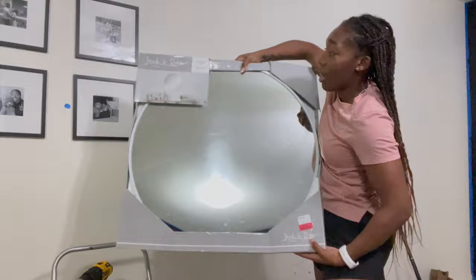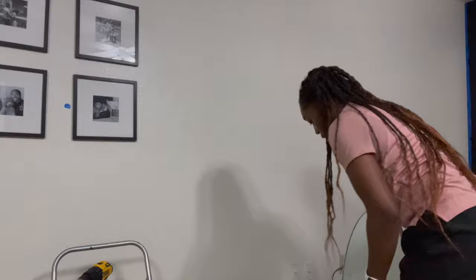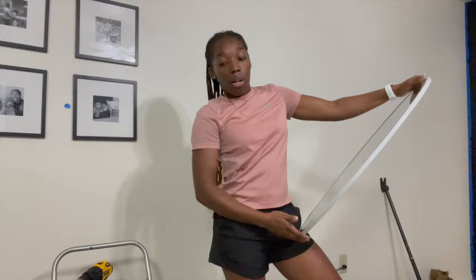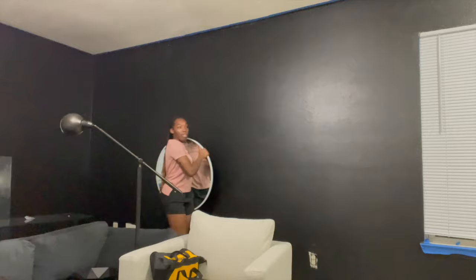So this one is round, right? It's your basic circle mirror. And this one is white, as opposed to that last one I showed you that was black. This looks good. I don't want to necessarily put this against a white wall. I do want to put this against the black wall. And I'm thinking whether or not I want to put this on that side where I'm going to be putting the chair. So right against the black, I think that it looks so, oh yeah, that's going to look good. But I was talking to Leland and I was like, is it excessive to have two mirrors in one space?